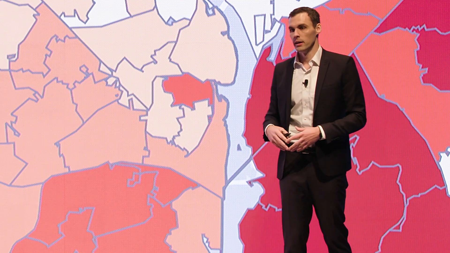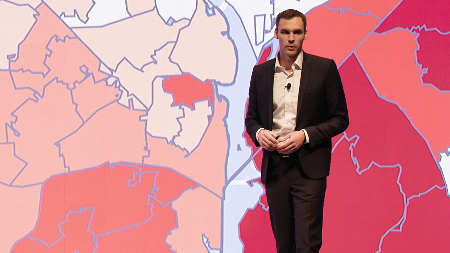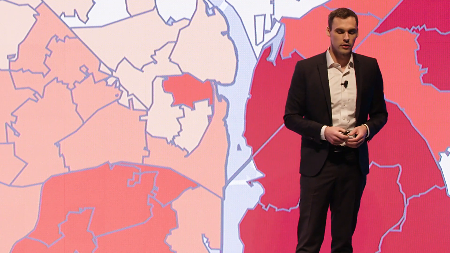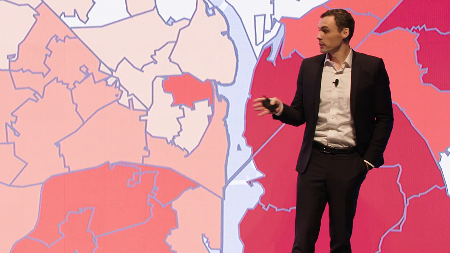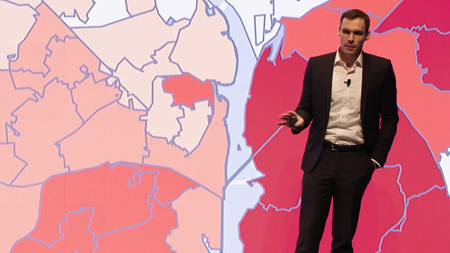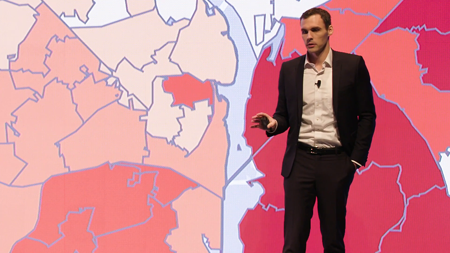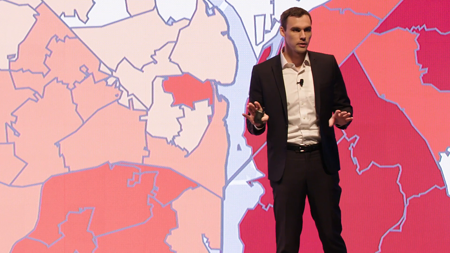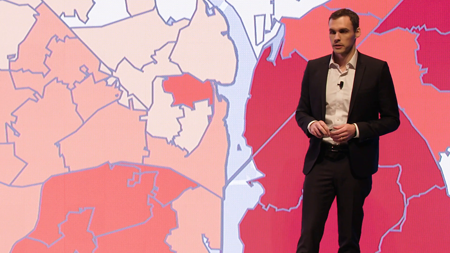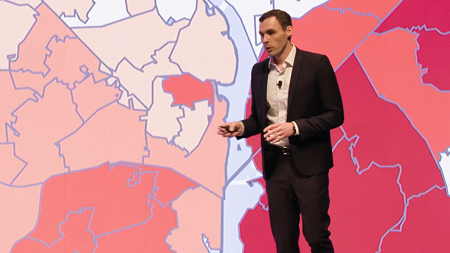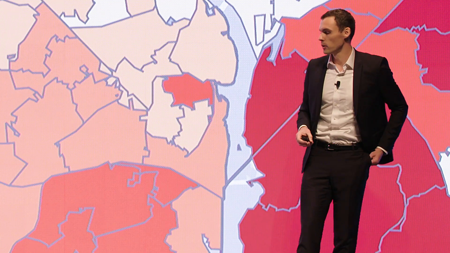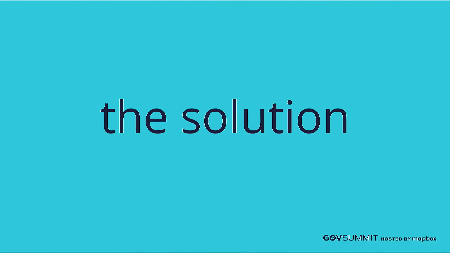We also need to decrease our time to market. A lot of times when we're trying to represent thematic data on a map, it requires server-side rendering and processing — that's something we cannot scale to. That would require a tremendous amount of computing power if we were going to support every single estimate in our holdings. And lastly, we want to make things accessible. It's critically important that a mapping application can be accessible to anybody regardless of disability, visual impairment, or physical dexterity limitations. We want to make sure our data can be in the hands of anybody and everybody.